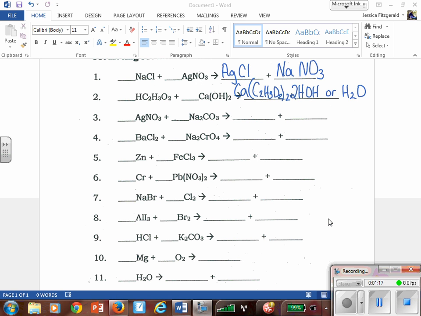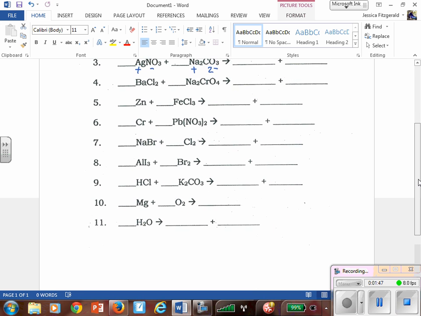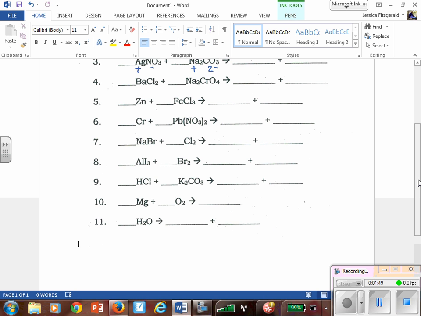So number 3 is a double displacement reaction because you have 2 compounds and you have 2 blanks. So what you're going to want to do is look on your ion list and figure out their charges. So we have sodium that has a positive charge, nitrate a negative charge, silver positive charge, nitrate -1 charge, sodium +1, carbonate -2, okay? So when you go to write your products, we can't again have silver and sodium together because they both have positive charges, and you need a new product.